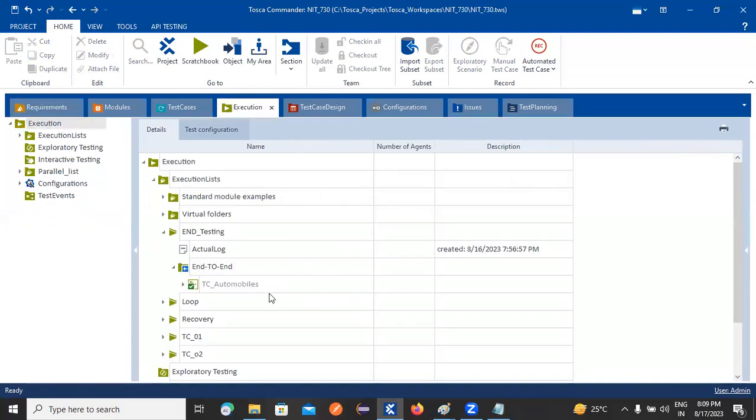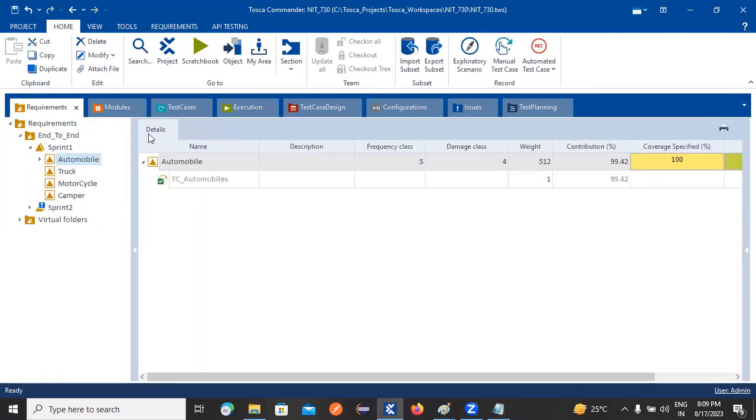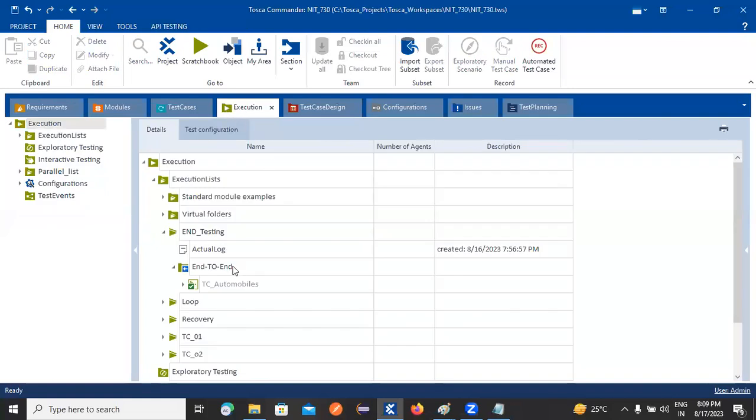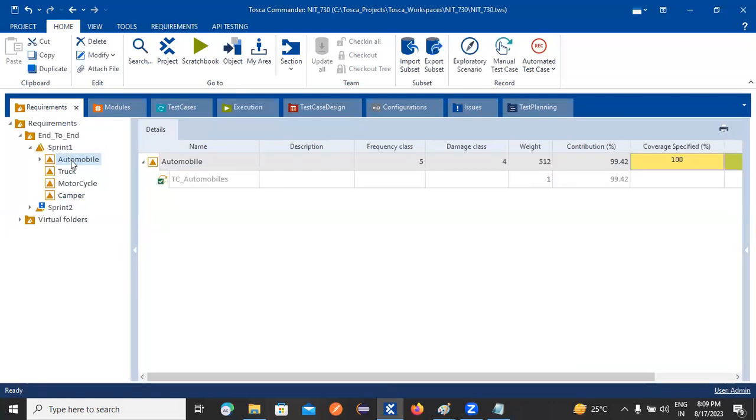Once execution is completed, we need to drag and drop from the execution folder to the requirement folder under the particular requirement. Next line.